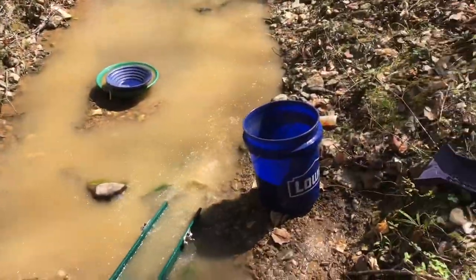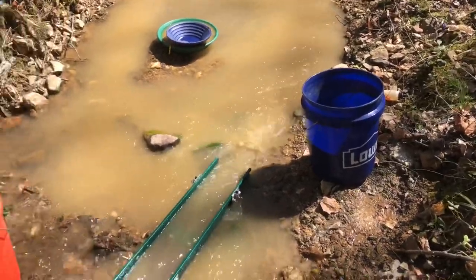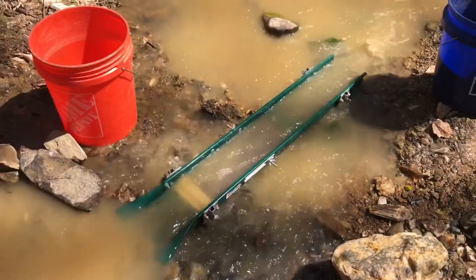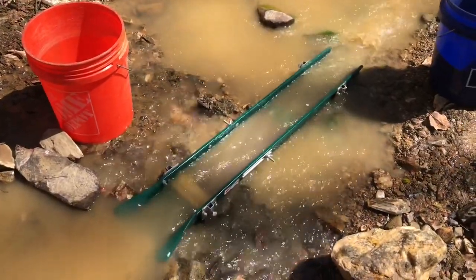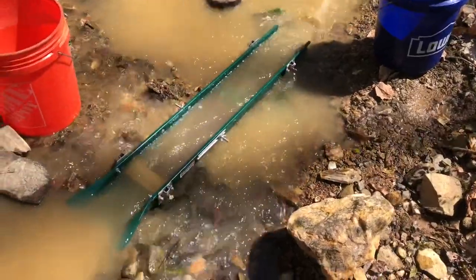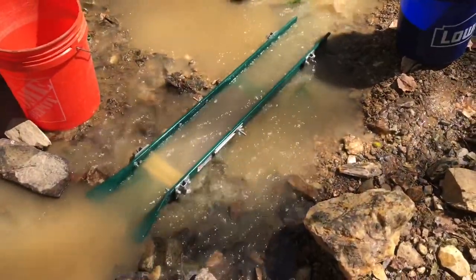All right guys, I got another half bucket here filled up, ready to run. I just want to make sure I'm still on that nice flower gold deposit area. So I'm just going to do a half bucket and pan it out, and we'll see where we stand after I do this bucket.